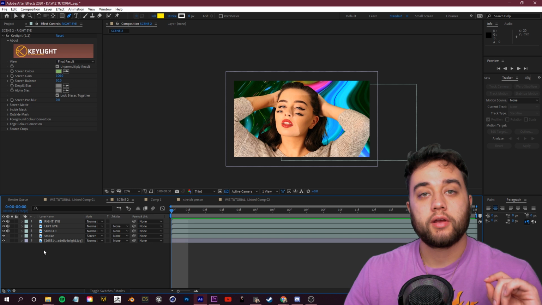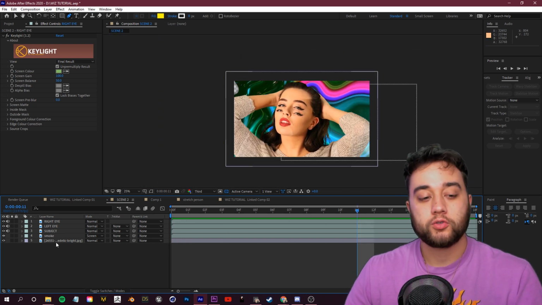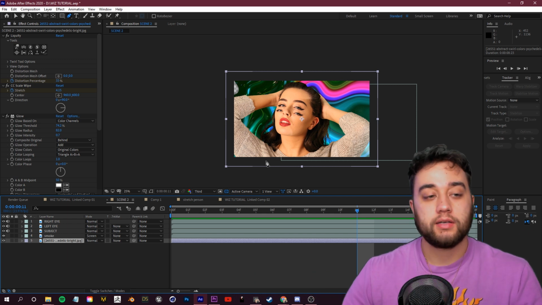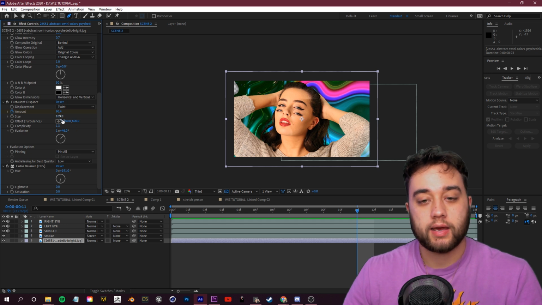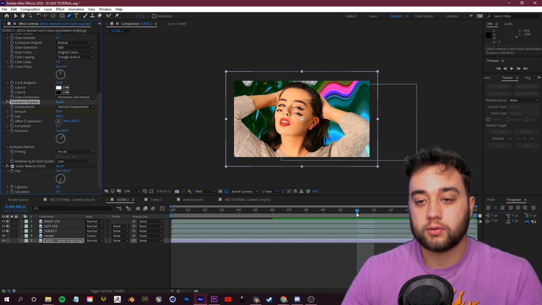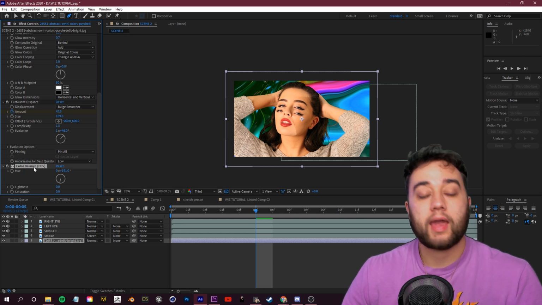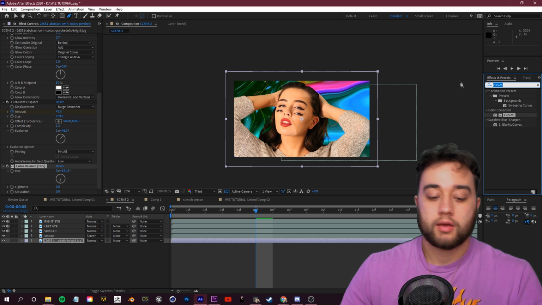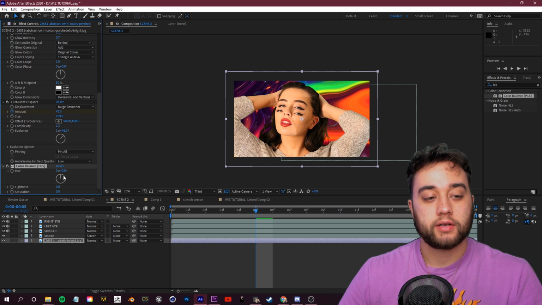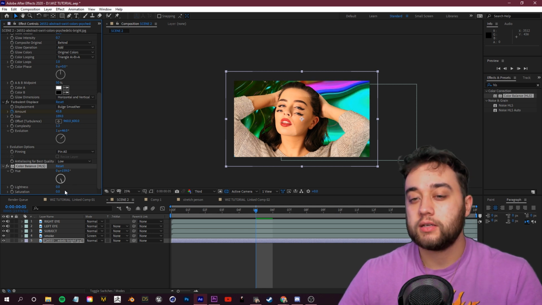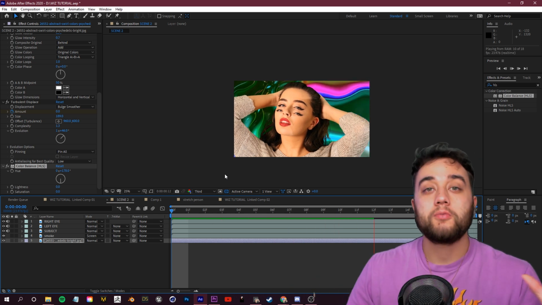Also, I didn't mention this earlier, but a quick way if you want to use the same backgrounds but change it up a little bit: if you select the background once you create your second scene, you can just change any of the twirl animations to switch it up. Say I could change this to something like vertical displacement and get a completely different look in the back. And I added a little HLS effect. If you search for HLS in your effects and presets and drop that on there, you can crank and change the hue so that you get a different combination of colors. Or of course, you can repeat the steps and create a completely new background from scratch.